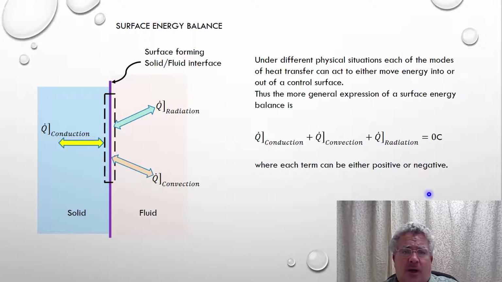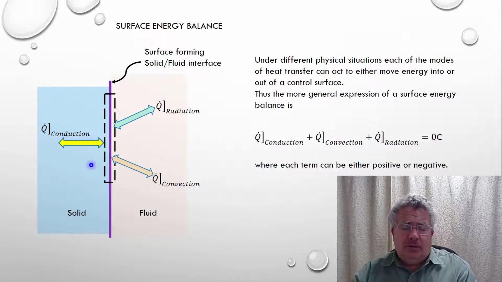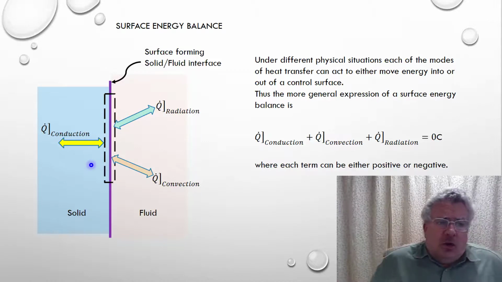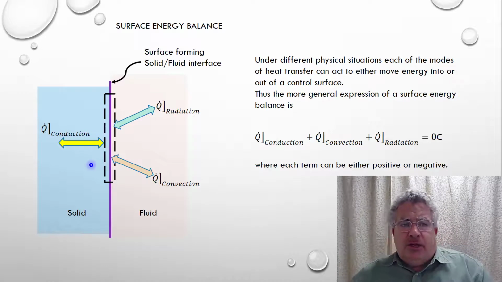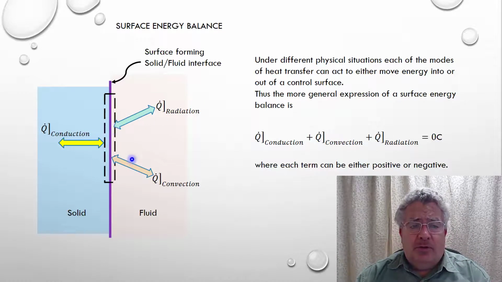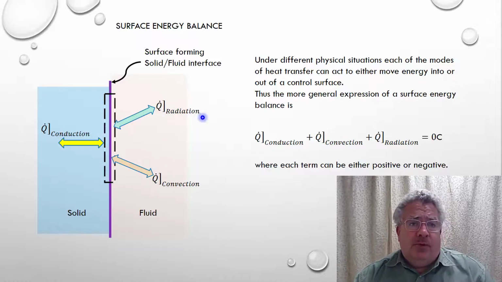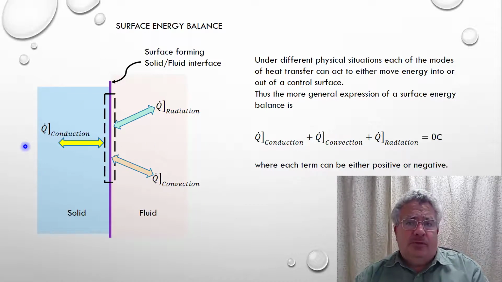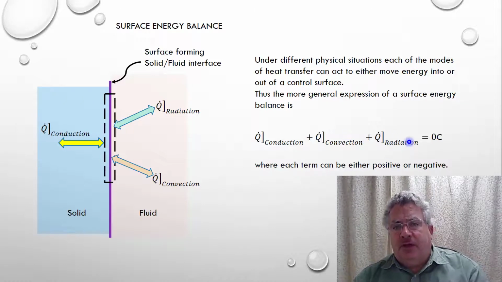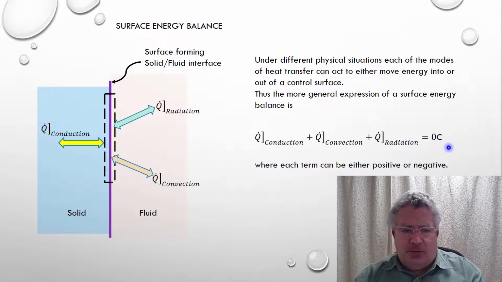Anyway, in this case, we're looking at the more general case, such that we would allow the radiation to be into or out of that surface. Same thing with convection, same thing for conduction. So if we have a high temperature surface out here and the gas that's flowing over it is hotter than the temperature of the surface of the solid, then everything would be flowing to the right. So a more general way of writing the surface energy balance is to leave all the terms positive. And then obviously for this to equal 0, again, I don't know why that C is there, which I'll fix again at a later point in time.